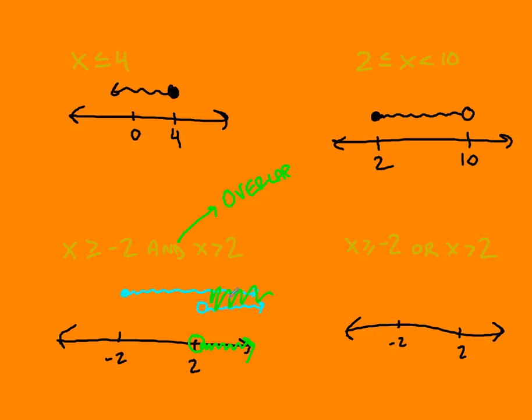In this case, it was the exact same, except the word was or. So we had this to begin with, plus the bigger than 2 going in that direction. When I see the word or, that means anywhere. So anywhere I have shading, that's where my answer is. So I have shading going all the way back this way, so I can start right there and shade everything going to the left, just like so.